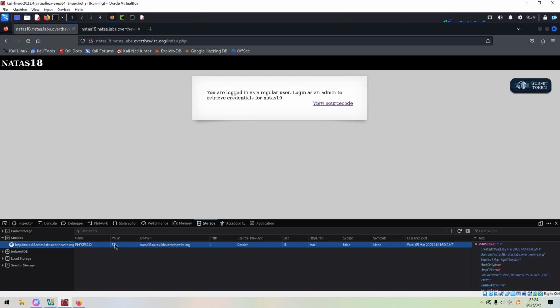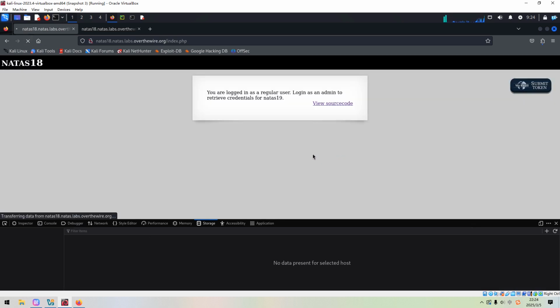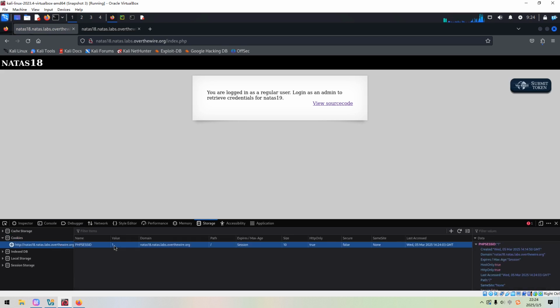However, if we change to a different value like 1 and refresh the page, resend the cookie, now although the value is set to 1 for this key PHPSESSID, we are still logged in as a regular user.